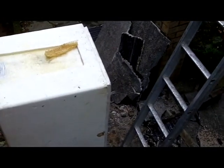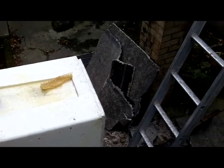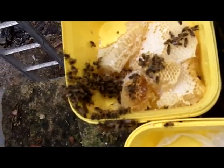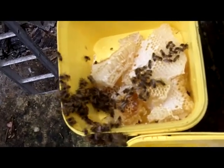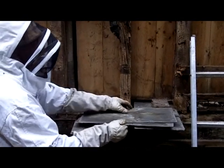So, I'm taking it as a good sign that I see no bees flying out of the box, so I'm hoping that means we've got the queen safely inside. We've also got a bunch of honey here and some bees wondering what's going on. But they can be shaken into the box in a moment. Joe's going to be doing a trick up here.